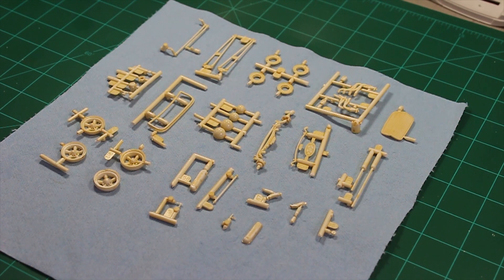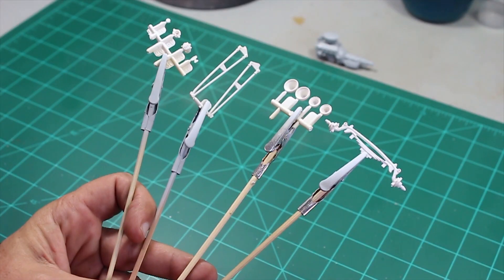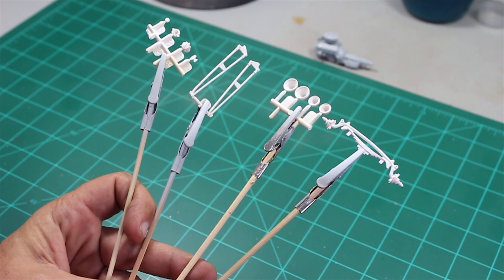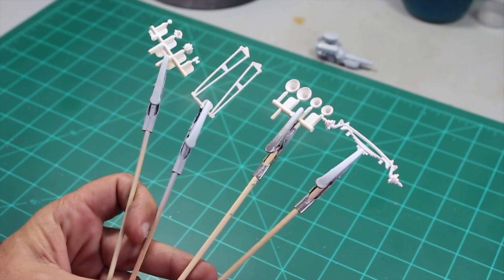I'm going to take you through the quick four-step process: we're going to go from this to many pieces on many sticks, then to too many sticks with primed-up pieces, and then I get to take a look at all these pieces, see what's wrong with them, get all the mold lines out, and fix the injector pin marks. So that's going to be the next step — taking all this stuff down, and once I get through some of those parts I'll show you where we corrected a lot of stuff.